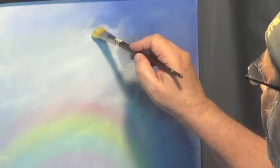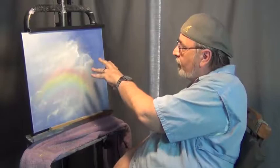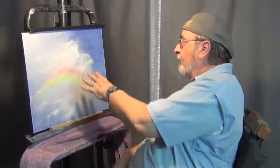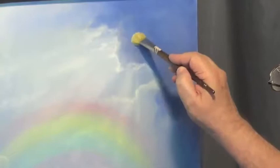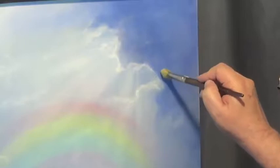All right, so let's see, got a little bit more here, I think. And again, the more you stay in the area, the more you'll take out whatever paint you just laid down on top of it. Like this one area here I wasn't crazy about. I'm going to get in there and smooth it out more to get rid of it. The stuff that I like, I just don't touch anymore, and it'll stay right where it's at. So I'm just going to take a little bit more off of this and this area here. And I think that'll just about do it.